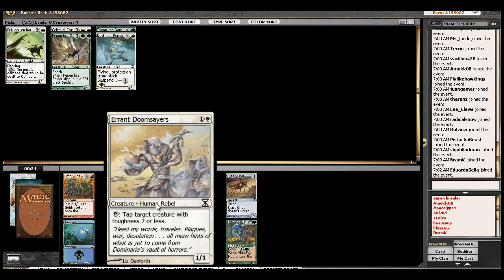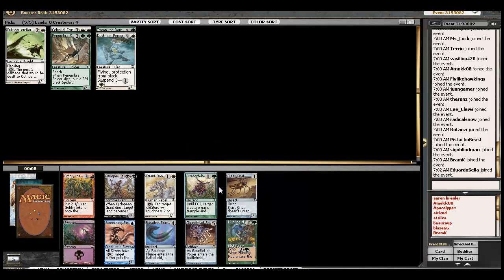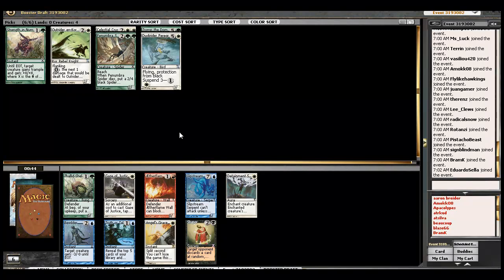If we were going into white-black, we might put a higher premium on Rebels. But in this case, that creature type isn't as important as basically just picking on power level and strength in numbers. I think this is probably the best card for green-white in the pack, so we'll go with that. It's a really late Empty the Warrens, but that ship has kind of sailed for us.